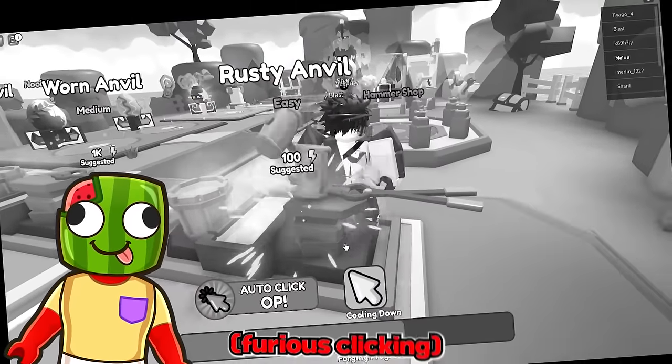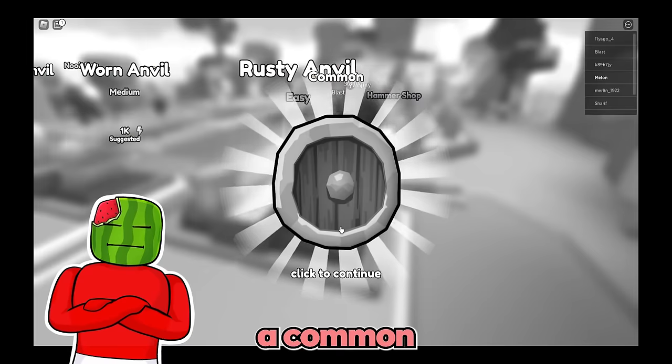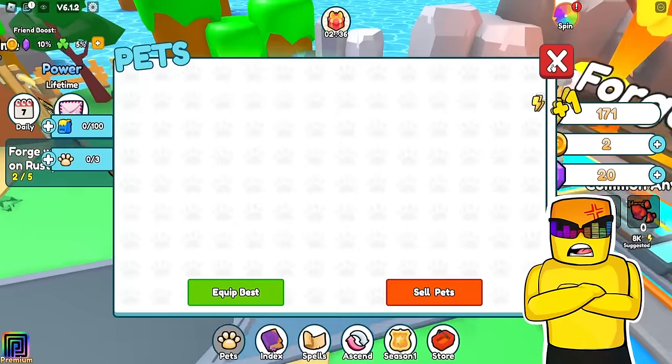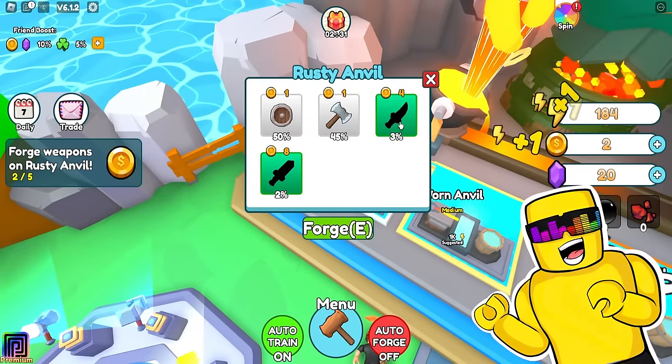What'd you get, bro? I'm almost done forging. It's cooling down. I got a common shield. I got a shield, but last time I got a battle axe. What do you mean last time? Hold on, let me see if I can equip this. No, I don't even have any pets. Dang it. I guess it just shows you the result, and it gives you coins for that.